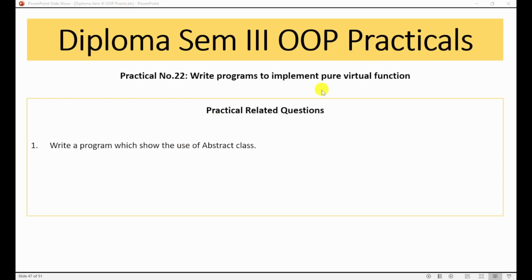So whenever a class is having pure virtual function, we have to redefine that virtual function into child class. So that's why we have to inherit the base class always. So that base class or parent class becomes abstract class. What is abstract class? Whenever a class is inherited into child class always, that class is called abstract class. So this is how the theory part will be. Now let us move to the coding part directly and see there.